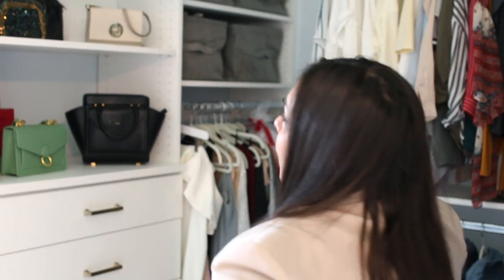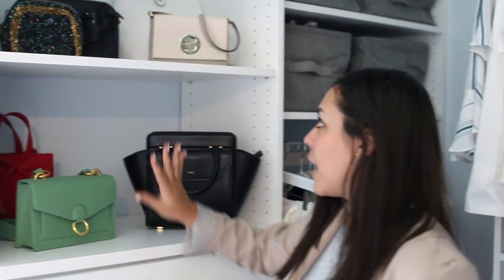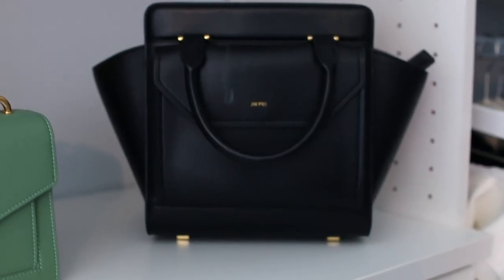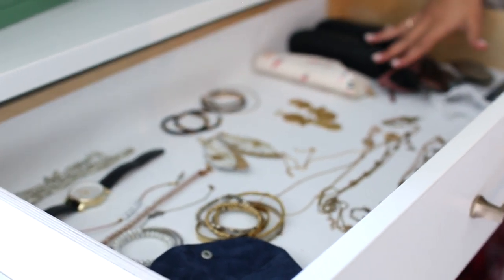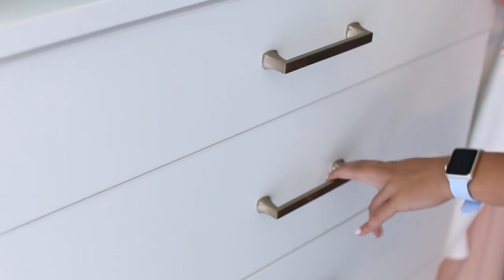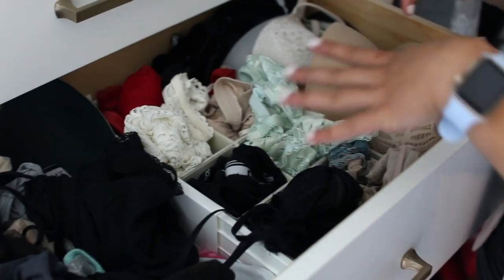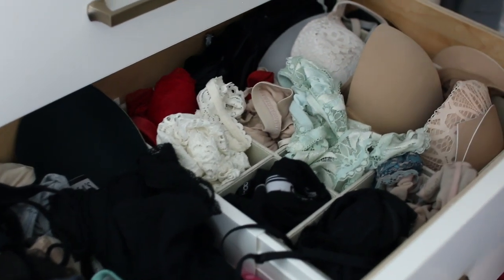When you first walk in, I love having a little display. I wanted this closet to feel like a boutique, as well as a lived-in closet — I love the whole glam look, so I have some of my favorite purses. This first drawer is my jewelry drawer; I DIY'd it in a moving vlog so it has my sunglass cases and everyday grab jewelry. This next one I'll show because I like the organizing — it's my underwear, bralettes, and bras. These organizers are from my Container Store haul and they've really helped.